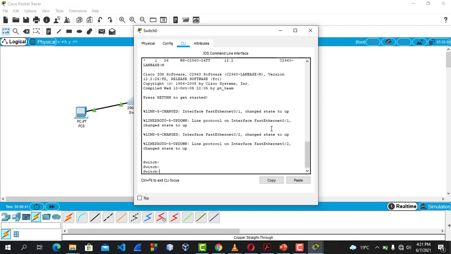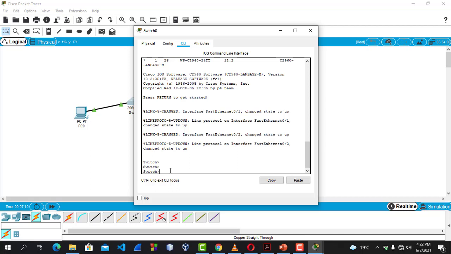In the previous class, we said in the basic switch configuration that it has 3 view modes. The first mode is called user exec mode. This mode, a switch with a greater sign, that's called user exec mode. And to move from user exec mode to privilege exec mode, which is the second mode in basic switch configuration, we use a command called enable or EN.